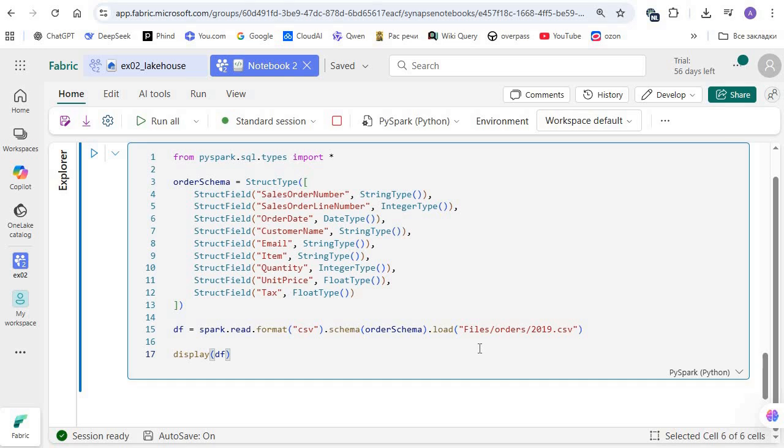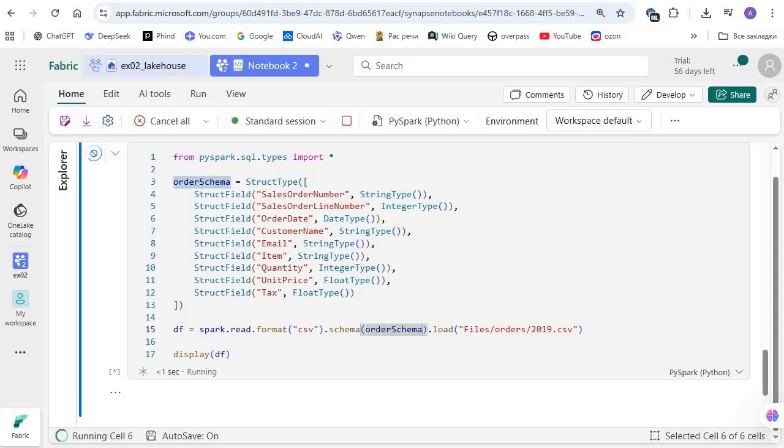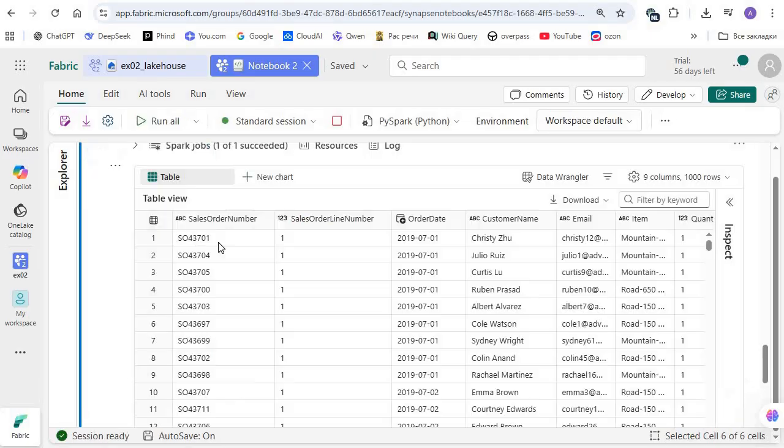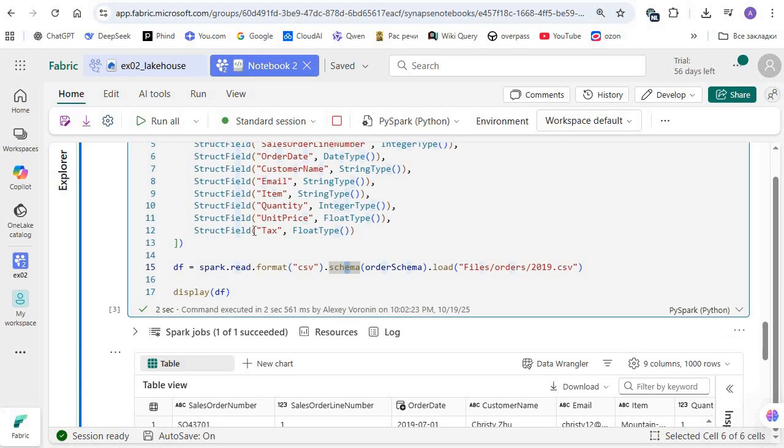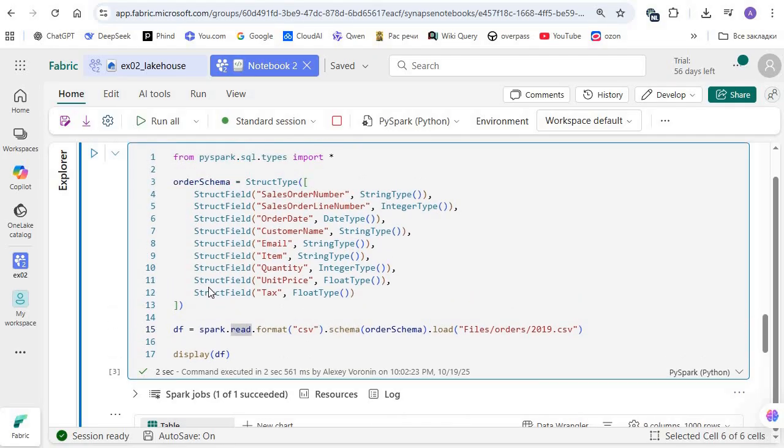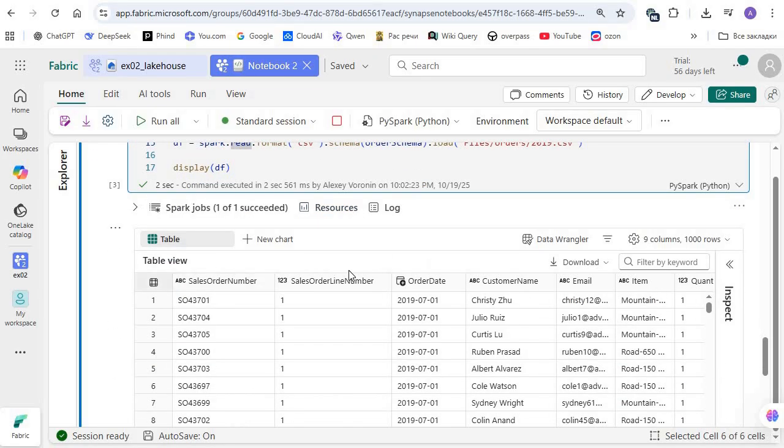Okay, this is the code which should read the file with appropriate schema or metadata. Let's run it. Okay, we have run this code, and it has created a data table with properly named columns and proper types.